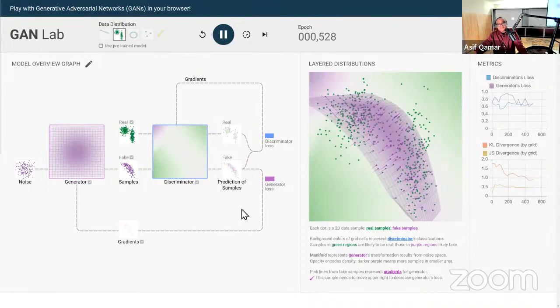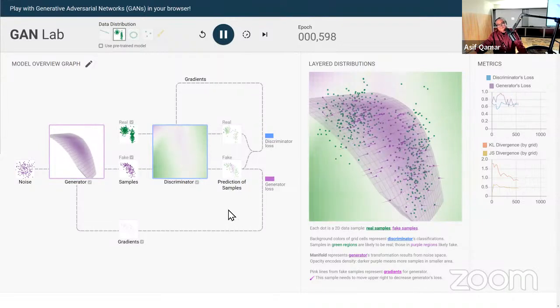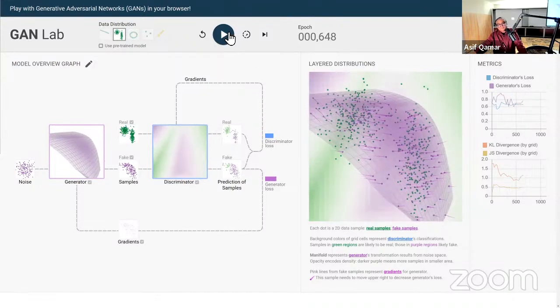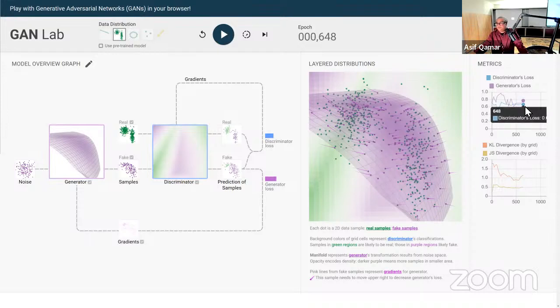You see how their understandings are continually changing? Look at this. At this moment, what do you think? Do you notice that the generator is beginning to do well now, right? It's putting all of its points here. At least it's putting the points close to where the real points are. Its fakes are close to that. And you can see at that particular moment, the generative loss and the discriminator loss are beginning to even out, right? Let's play it a bit more.